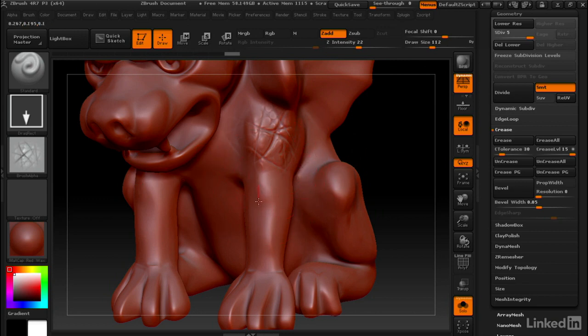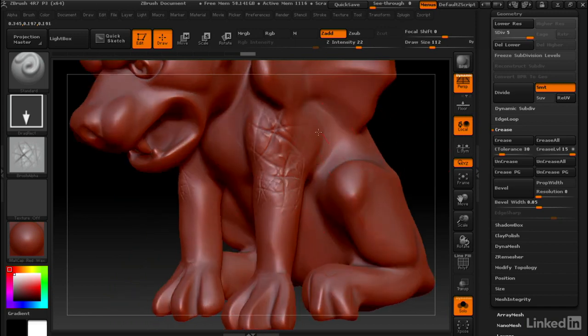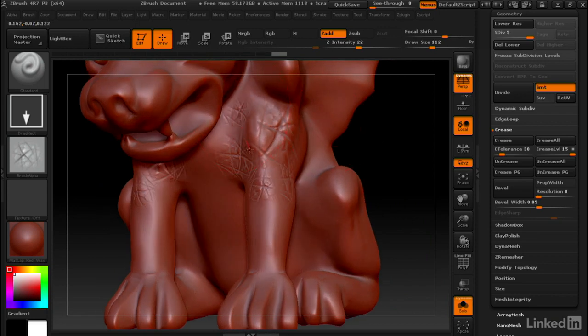Okay, so feel free to go around and stamp out different instances of this. You can move around so it's not all coming out in the same direction. You can do it different sizes, so you get big patterns in some places and smaller textures in other places. And just feel free to add this to your model anywhere you feel like it should go. And I'll let you take it from there.